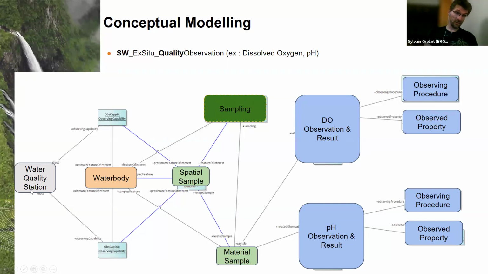But the long story short is you have on the field one sampling act, but a water body at a given location that generates one or more, in that example, it's one material sample, and that material sample goes to the lab for what? Observation, and then you have the same pattern as before. Observation is about a feature of interest. In other schemas, we have linked here, on a property of a feature of interest, using a procedure, you have a result, and the same drill over and over, pH the same way.